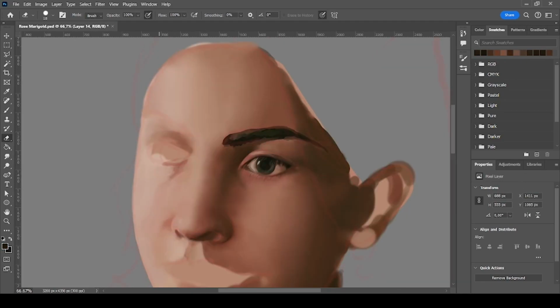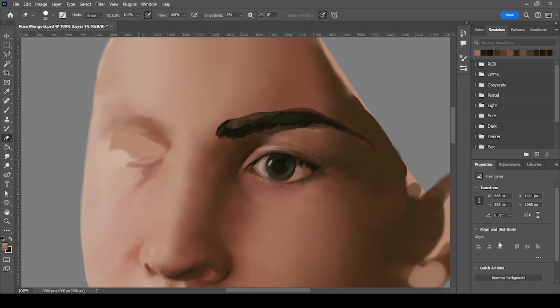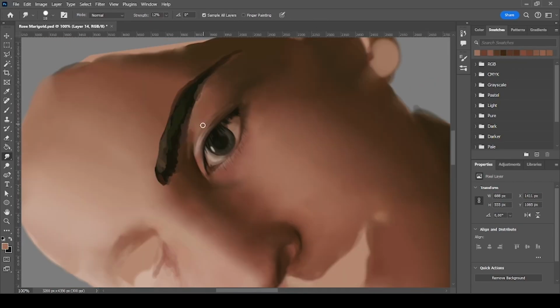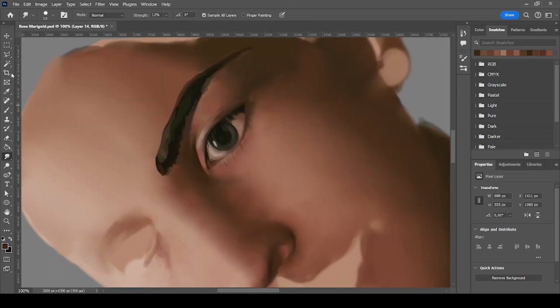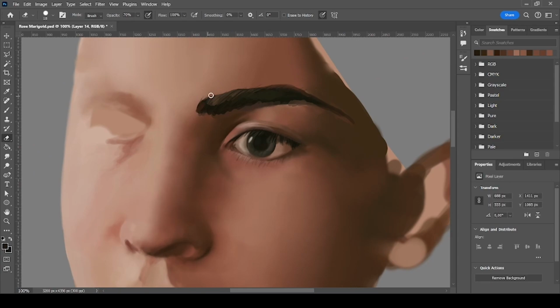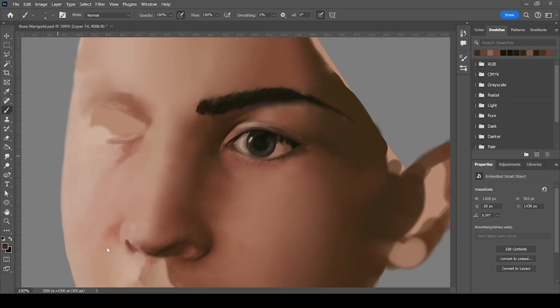As you can see, I'm doing the eyebrow here. I did the base. Once again I tried to do it in the simplest way possible, but no. I need to do every single hair of it, and with a different color too.